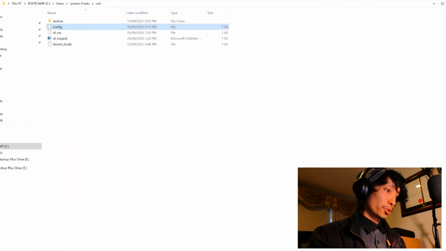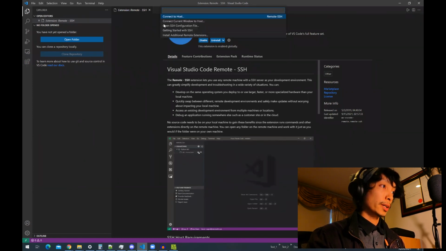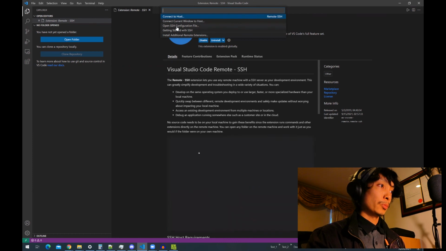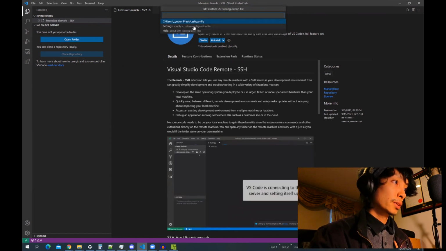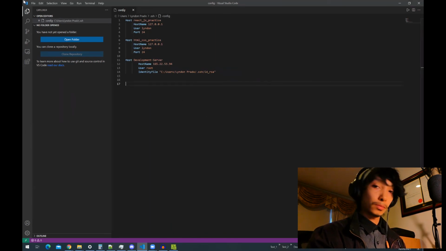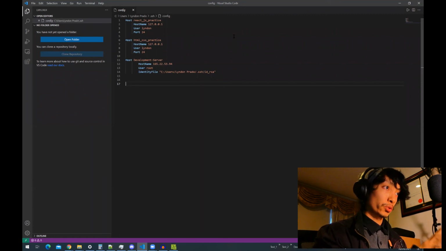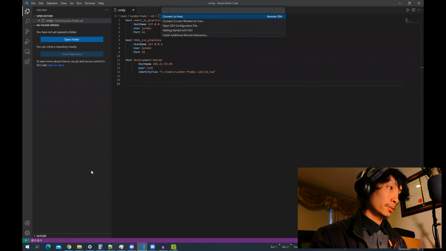Okay, so you could also see that in Visual Studio. Let's go back, and if I press that green icon again, I can open SSH config. In this case, I can open it up here and edit it here, which, if you're going to use Visual Studio Code to edit your code anyway, then you should pretty much change the settings here, right? Okay, so now we've got that. So now we can connect, right?